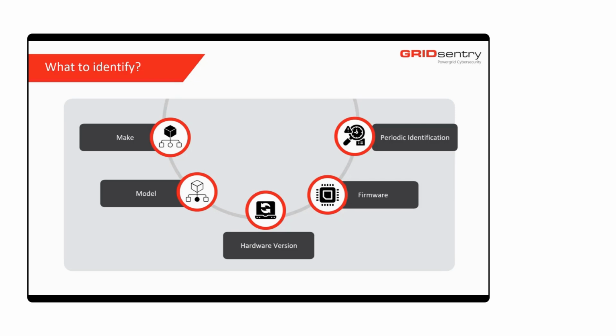But that is not the case now. You have continuous R&D happening against these OEM networks, and these OEMs are specifying the vulnerabilities and exposures against this combo. Thus, periodic identification of this combination of make, model, hardware version, and firmware version of the cyber assets that are driving the substation protection control logic is so very important. So this is what we have to identify.